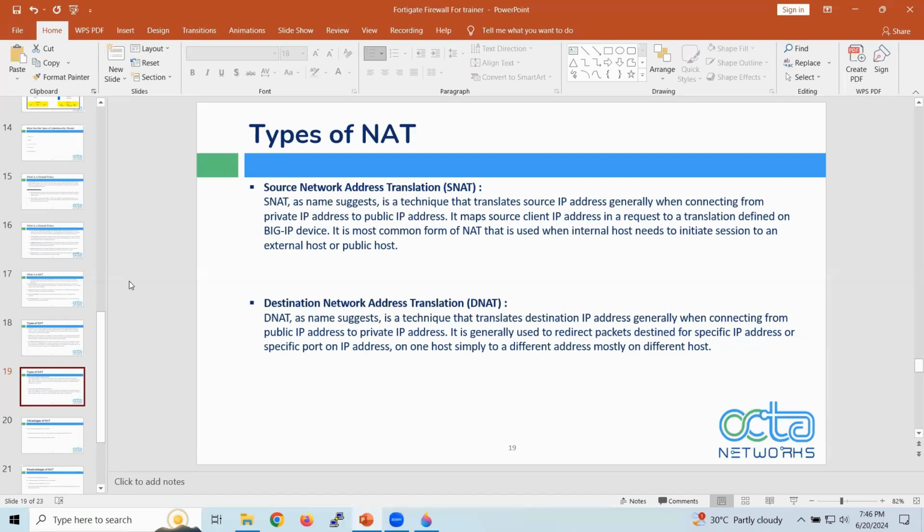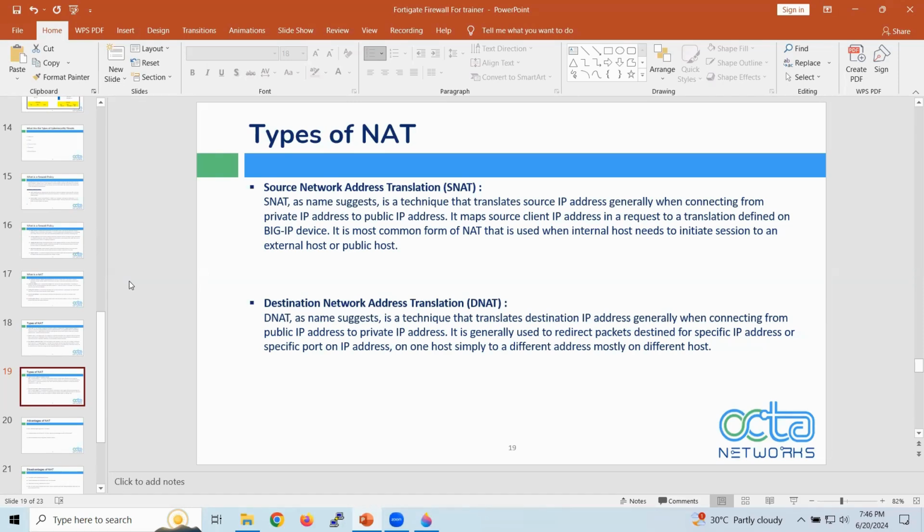When it comes back, it will again translate on the source side. The translation happens only on the source side, not on the destination side. And in DNAT, it's vice versa.